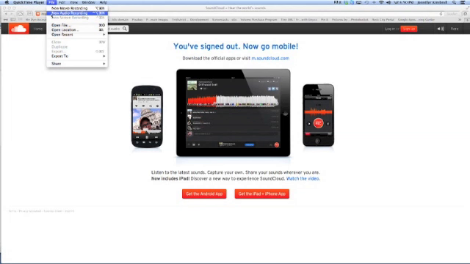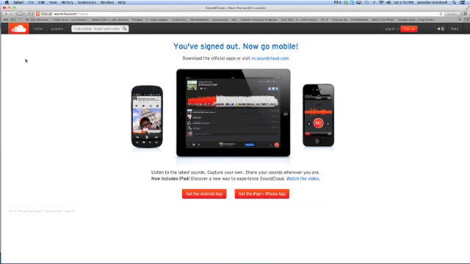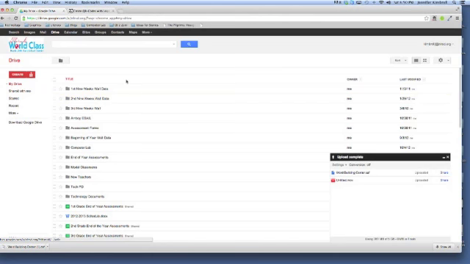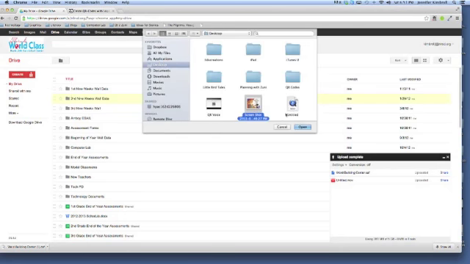But anyway, if you use QuickTime Player, you can go to New Audio Recording and record your directions, and then I'm going to show you what you can do. I've already recorded some directions, so now I'm going to go into my Google Drive, and it's just like I showed you earlier with the video. You would upload it by going here and finding your file, and then I created it right here. You would just click on it and press open, and it would upload right here.